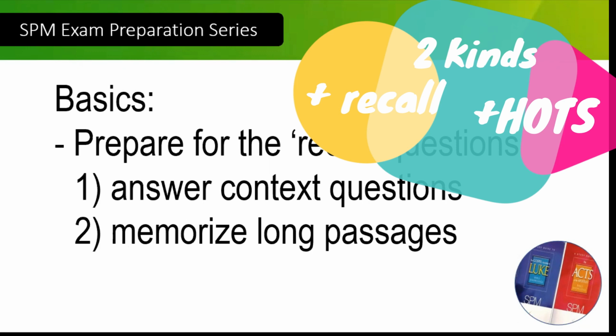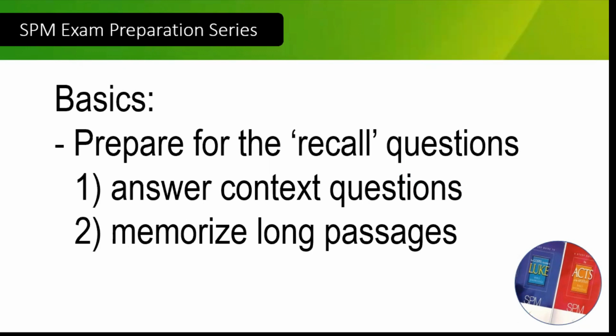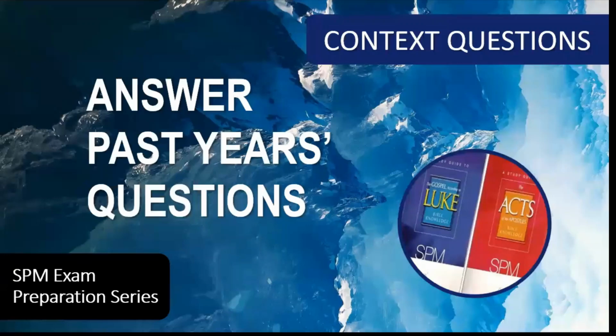For these questions you would have to analyze and synthesize. We even have a Section C, Part 1 with open-ended questions, okay? Now, coming back to the recall, there are two things you need to prepare. The first one is to prepare for the context questions. To prepare for the context questions, all you need to do is to answer the past year's questions.